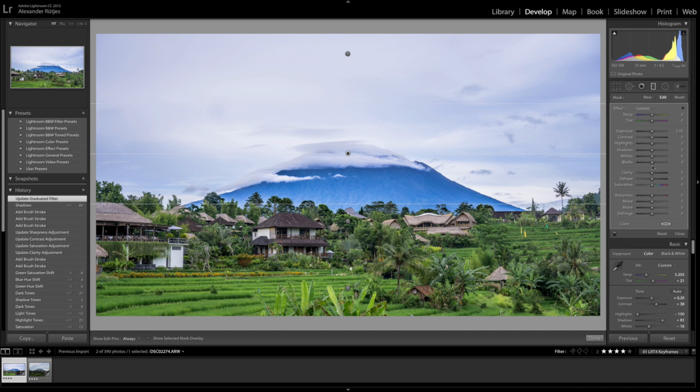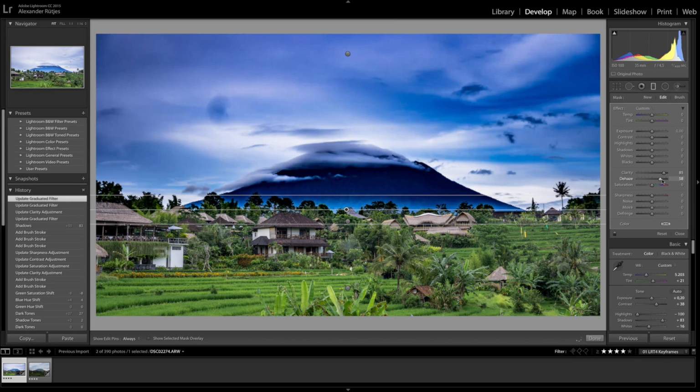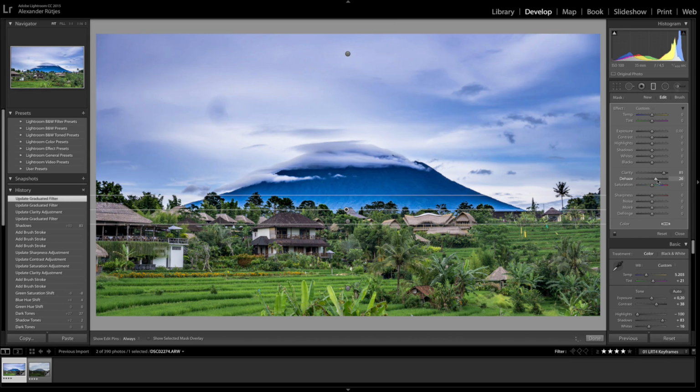For example, we can just add more clarity to see the clouds better, and now it's like this, and we just move it down to the horizon. And as you can see here now, I think what can we do is just use this dehaze slider, and now it's looking really nice here.